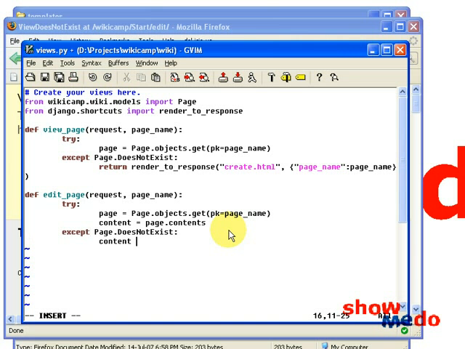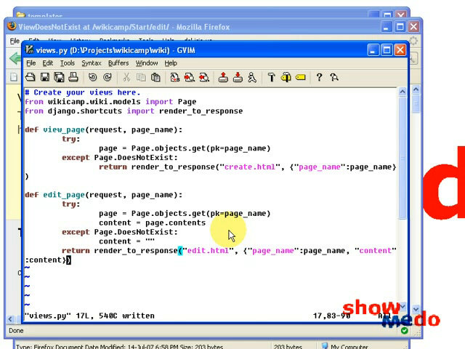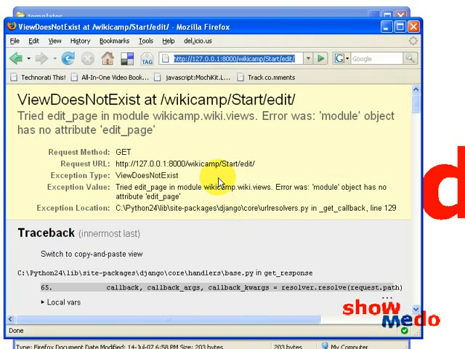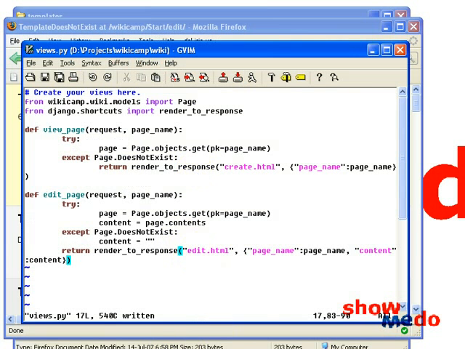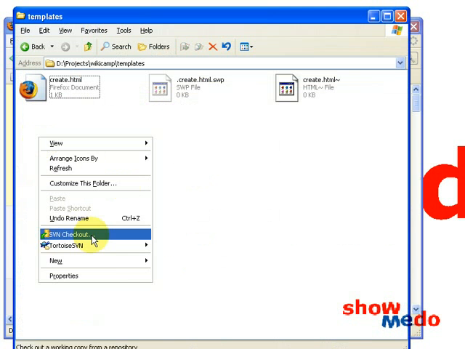And if the page doesn't exist, we'll set the content to blank, and we'll send it along to edit.html. And we'll pass in the content as well. So there we go, we've got the content. Let's reload this page. Right, so now it can't find edit.html because we haven't written it yet.